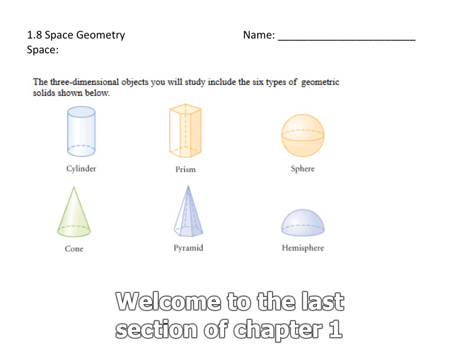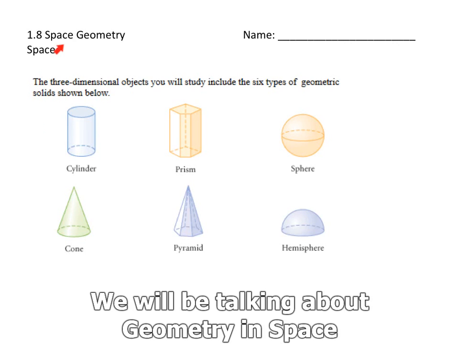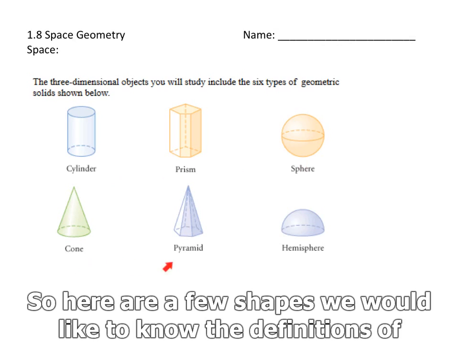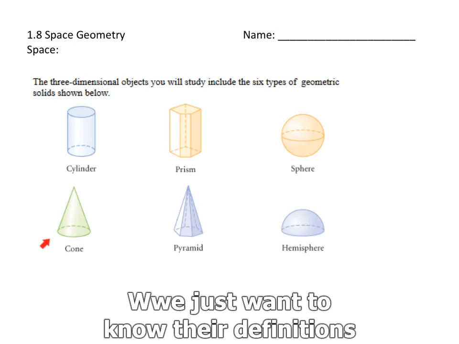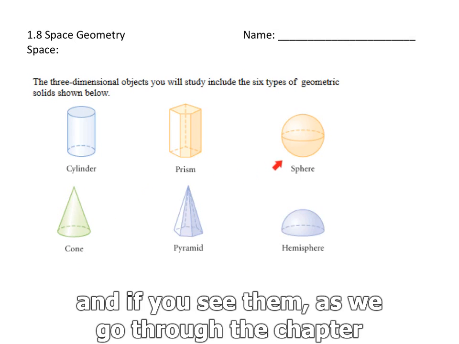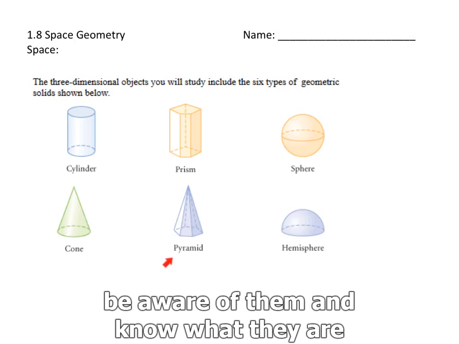Welcome to the last section of Chapter 1. We're going to be talking about geometry in space. So here are a couple of shapes that we want to know the definitions of. We're not going to do anything with them at this point. We just want to know their definitions. And if you see them as we go through the chapters, be aware of them and know what they are.